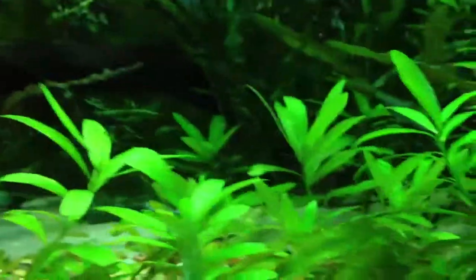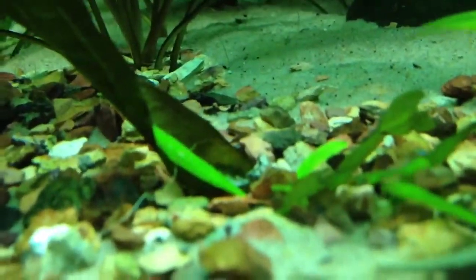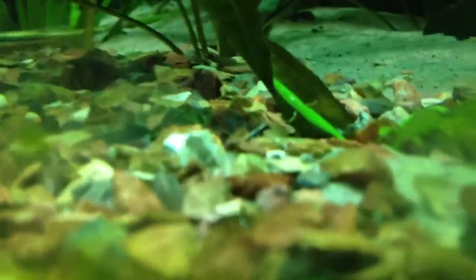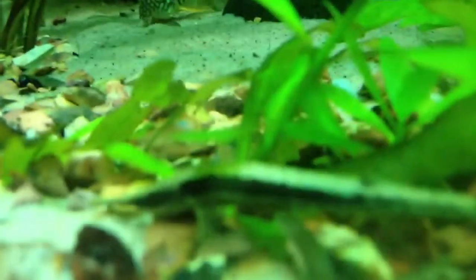I hear these guys can be difficult to keep if the water isn't perfect. They like to have driftwood to chew on — I've got two good-size pieces in here. I've also got a nice steady algae growth on the back of the tank and on one side of the glass since I don't look in on that side. Right now this little guy — there he is — is just kind of munching away on the substrate.